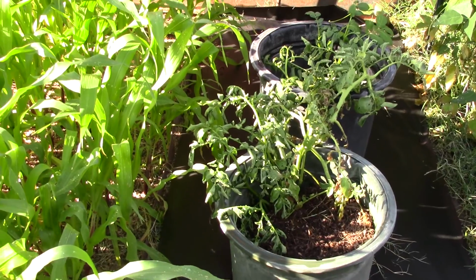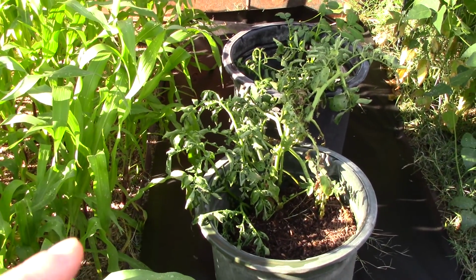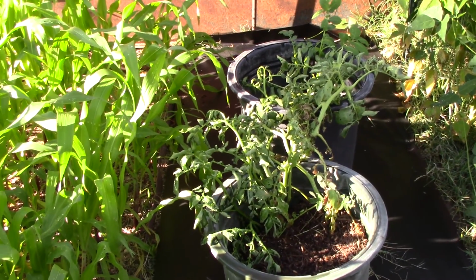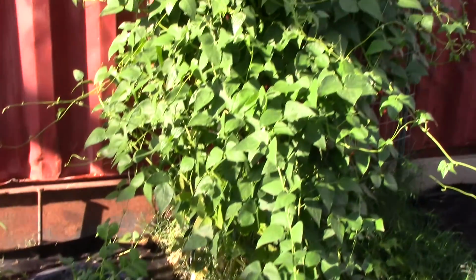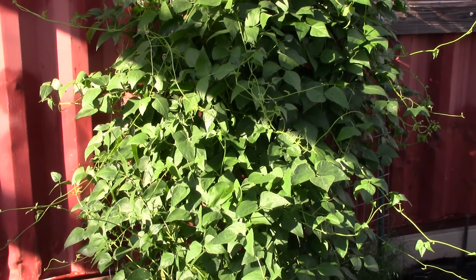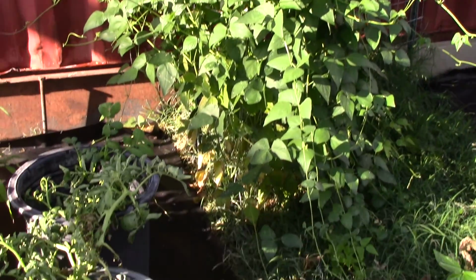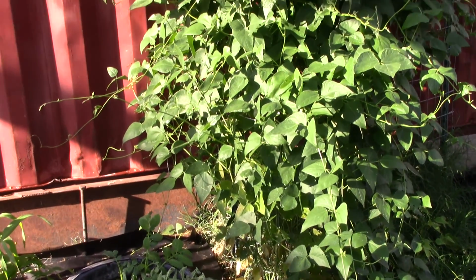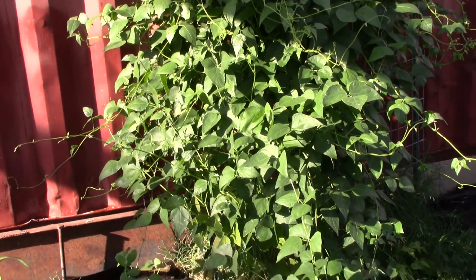Here's some of the potatoes that I didn't harvest because they weren't ready yet. You can see they're still looking pretty good. That is, I think it's a lima bean, if I remember correctly. It wasn't supposed to be a bush type, and it started growing all bushy, and I put a tomato cage up, and then it just took over completely.